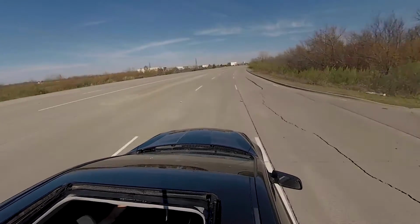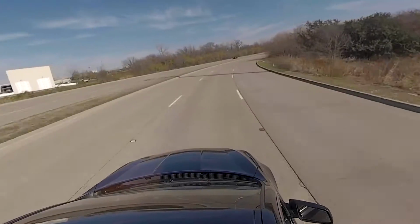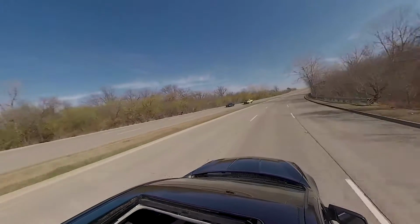It takes it a second to realize what you're telling it to do. Let's slow down here because I've been pegged up here before by a good old Carrollton PD. Make sure this car next to me is not a cop. It is not. Let's downshift. Now we're going around a corner. It sticks, man. It sticks real good.